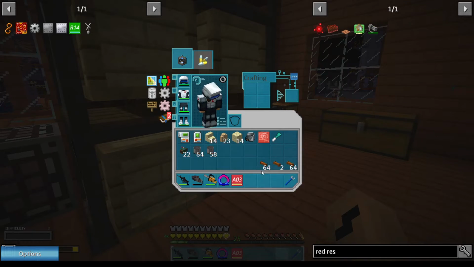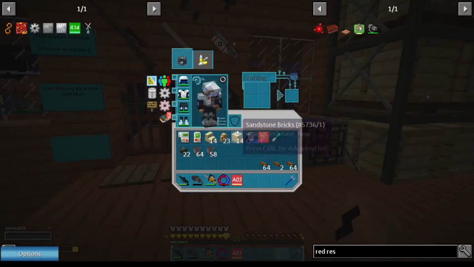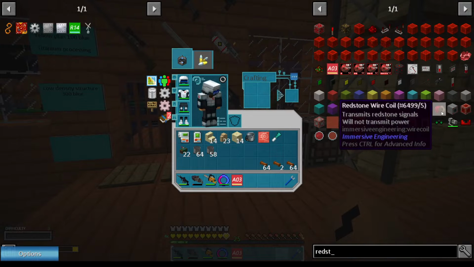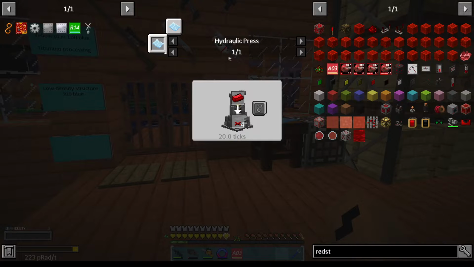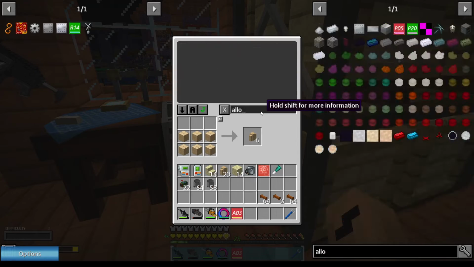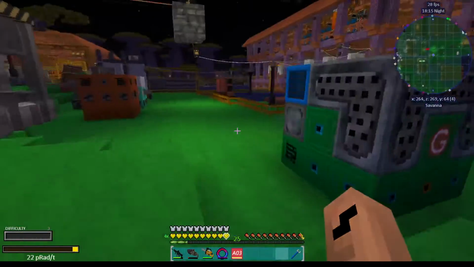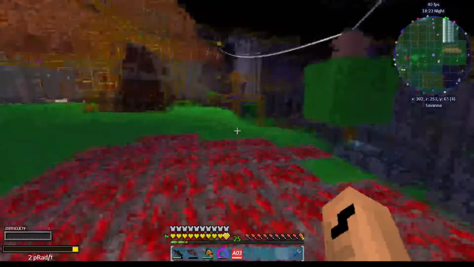I made a lot of fluid tanks. I made some valves, and over here, there. I got a bunch of tanks. We're going to need those as well. First though, let's see. We need some redstone wire. How did I make that? That means red alloy wires, which goes into the hydraulic press, which is... Oh, only alloy kiln, eh? Ouch. Don't think I have that set up. Do I? Maybe. But where? I have had one. Did I lose it? Might have lost it.